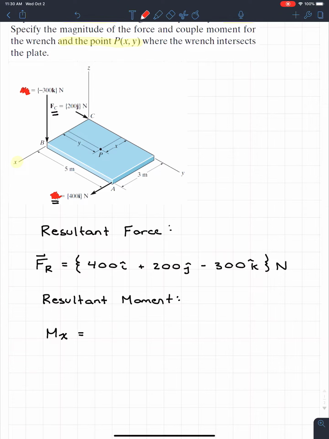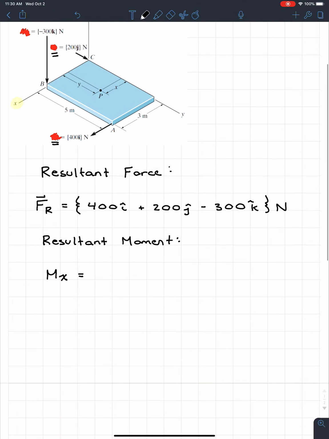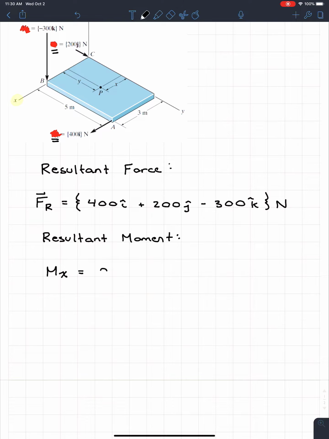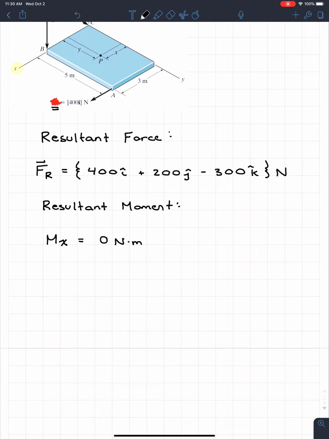And similarly, Fc, we know it's not in the right plane. That one's also not going to create a moment, if that distance is 0, it intercepts the axis. So if we look at this, we crossed out all three of our forces. So our moment in the x is going to be 0. And of course, it has units of newton meters, but it'll still be 0. However, the other two will have moments. So let's look at My.